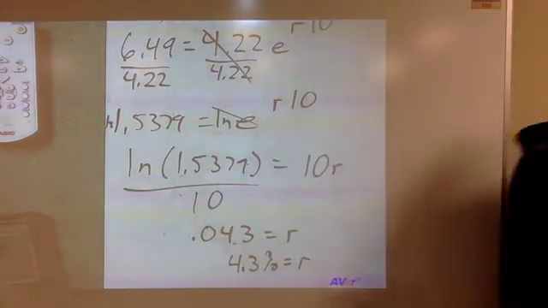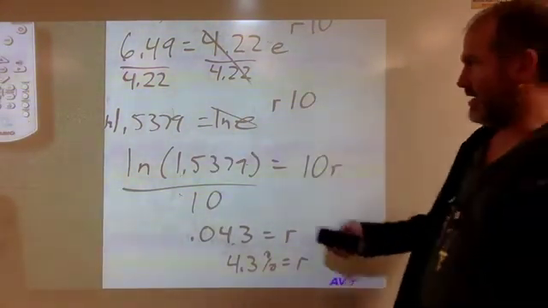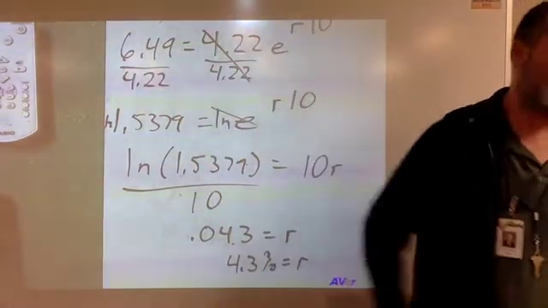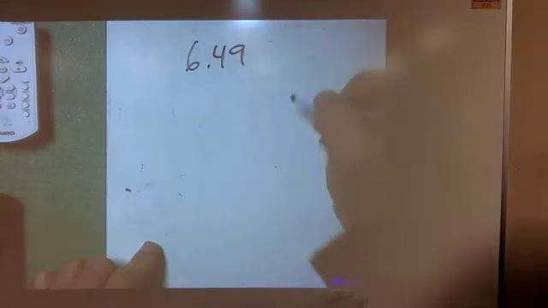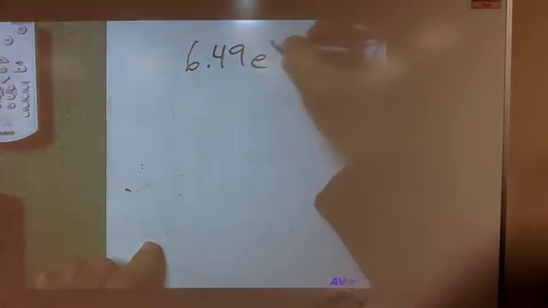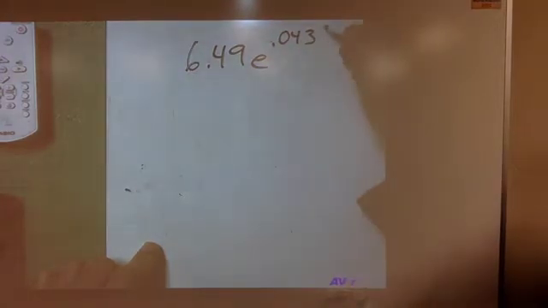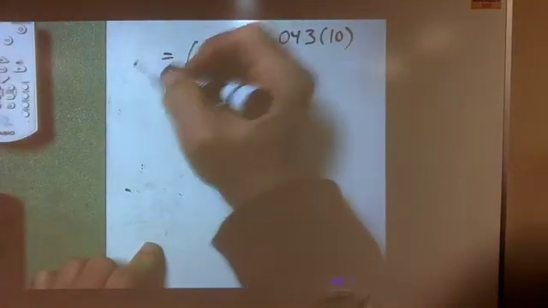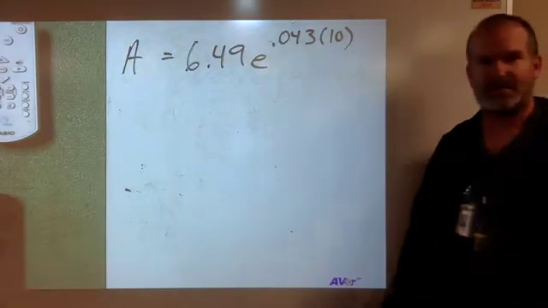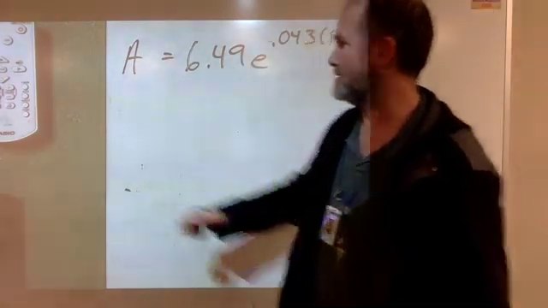So in your formula, you have to use 4.3% as the growth rate. And now you kind of have to start over, but with that 4.3 in our original formula, because they want to know, all right, we're at 6.49 million, where are we going to be 10 years from there? Another 10 years. So now we're starting at the 6.49, and our growth rate we just figured out was 0.043 for 10 years. And what does that equal? That's going to be the population. I don't know what letter they usually use. We'll just call it A. But that's going to be the population 10 years from here. I think that was 2000, and this is 2010 or something.